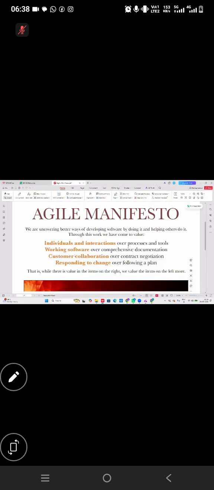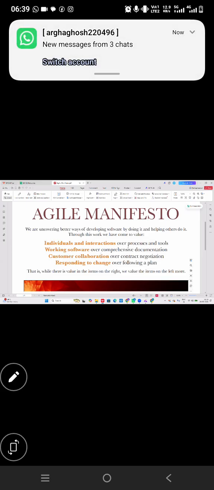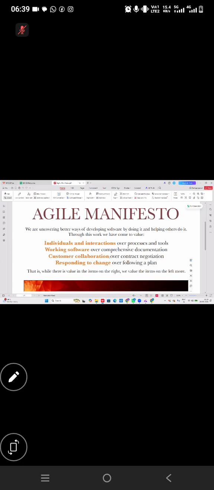The third one is talking about customer collaboration. Who is the customer here? The customer is nothing but the stakeholder. From there, we are getting the business. How frequently we collaborate with the stakeholder, please understand, is throughout the journey. Throughout the journey, we are going to collaborate with the stakeholder. So here if you see, the concept is very simple. Customer collaboration here in Agile means we are going to connect with the stakeholder throughout the project.